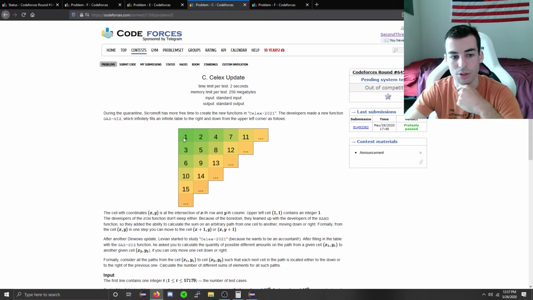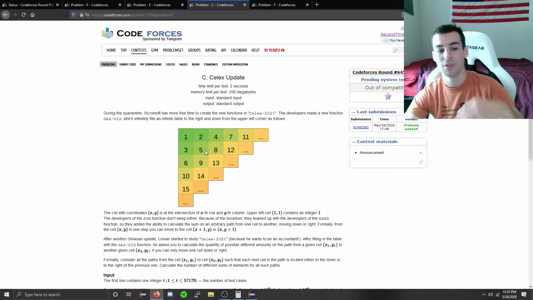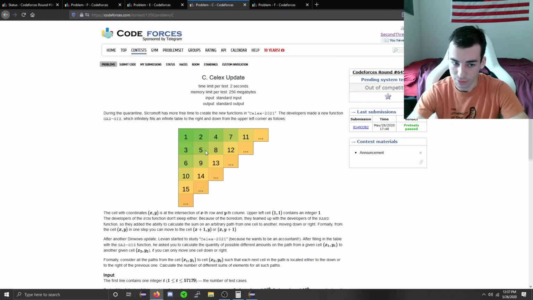Problem C was quite interesting. So one thing to notice is if you're only going down or right, then each one of these colors that they've nicely colored for you, you're only going to hit one thing of each color once. Since we're only looking at the differences between paths, we don't care about the absolute values. So you can replace this 2 with a 1, and this 4 with a 1, and the 7 with a 1.